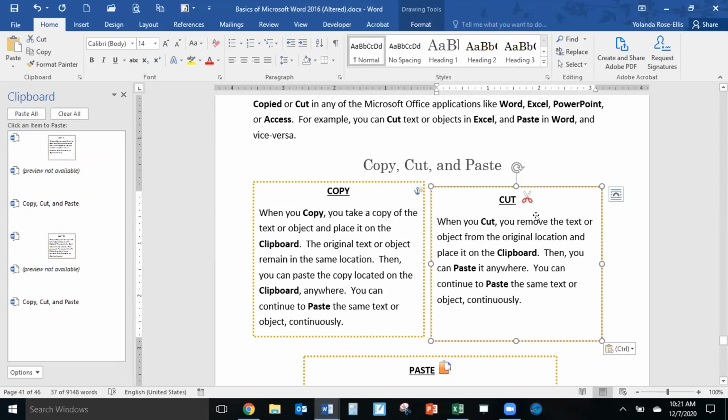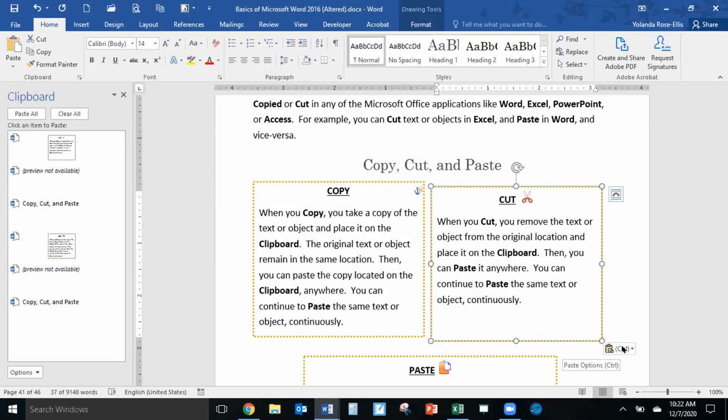When you paste, you see to the bottom right of the text box, you see a little box. When you put your mouse pointer on it, the screen tip says paste options.